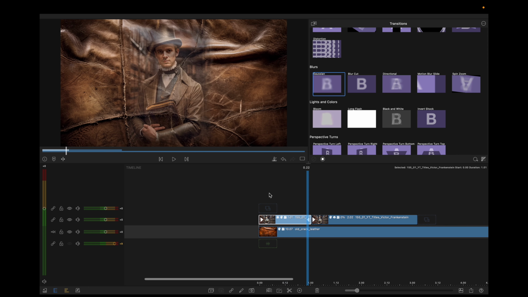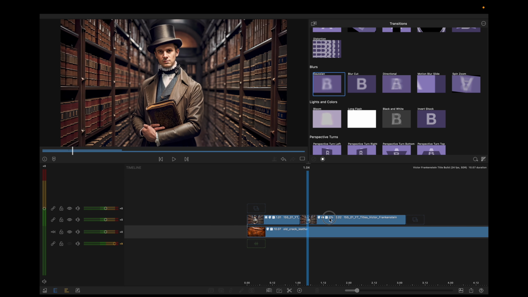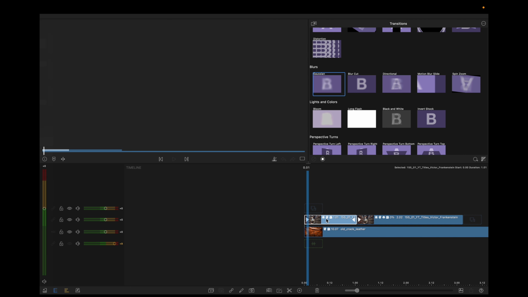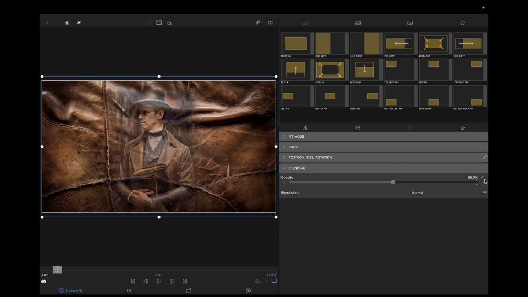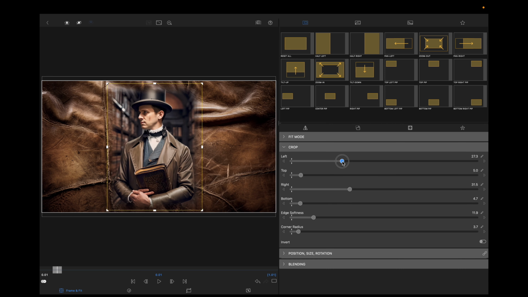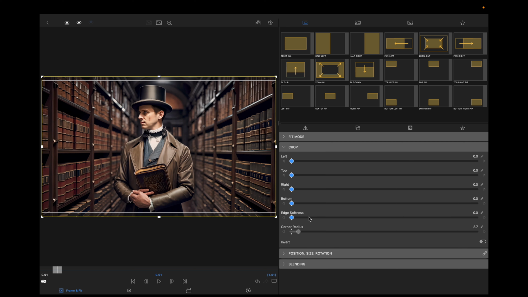So let's take a look at it. Now I've done this in the first frame. It's probably actually the last frame that I'm going to apply it on. I'll copy the settings off that, dump it on the last frame. And that means I can go back into the first frame and just reset it. So 100% on the opacity. And then we don't need our crop, not for this part anyway. There we go, everything's reset.